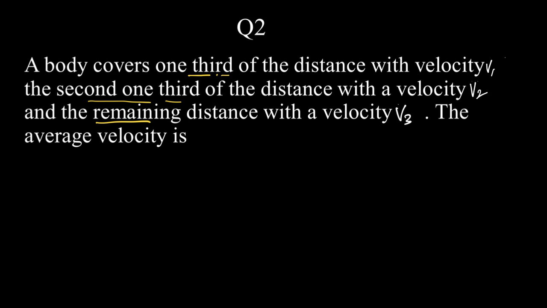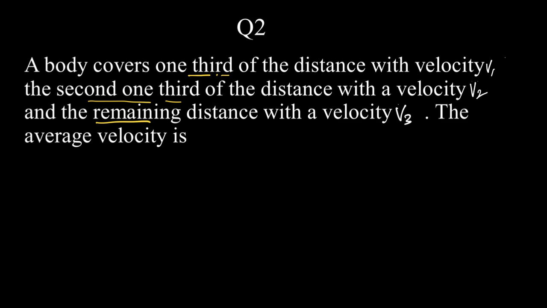And as usual, don't try to mug up the formula by referring to other textbooks. Just do this one step: average velocity is equal to the total displacement upon the total time. And how will we do this? You will first draw a rough diagram, mark the initial point as A, the final as B, and the midpoints as C and D. Then figure out the total displacement, mark those displacements, and then mark the individual velocities. It will be easy for you to solve the question. So pause the video now and start doing it on your own.